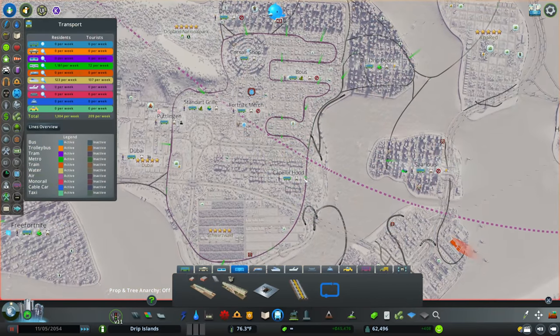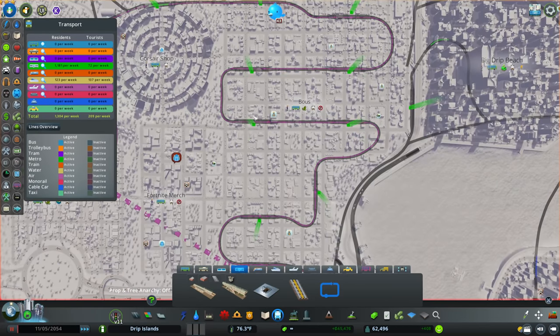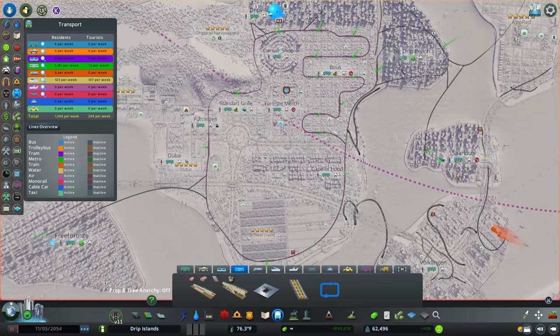Right, okay, step one. I've removed this purple line that was going all over the place, and I put stops in here. There's lots of residential, commercial, so we've gone for a wiggly line through every few blocks, and that just joins round into a big loop that comes back up here again. So this is all in a loop.